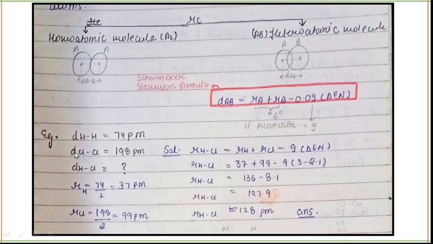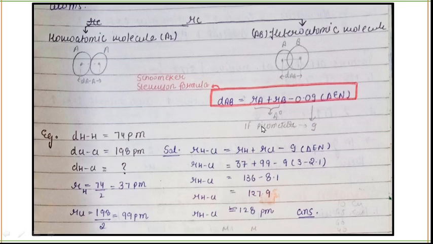And next is for D equals Cl, and for Cl the given value is 198 picometer. So we have also calculated the radius for the chlorine atom by dividing by 2, that comes out to be 99 picometer. Now we have to calculate the distance between hydrogen and Cl. We have to calculate the radius of hydrogen and Cl.